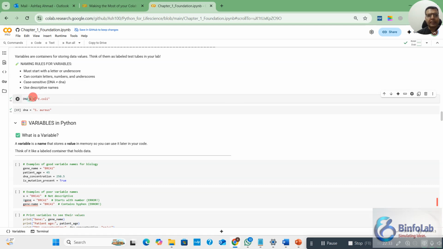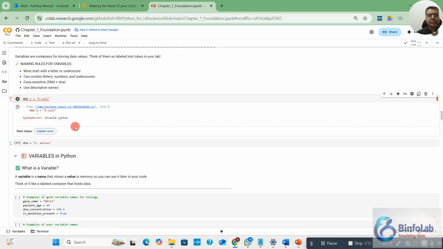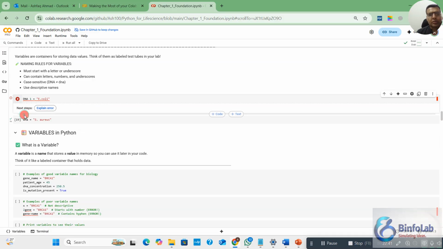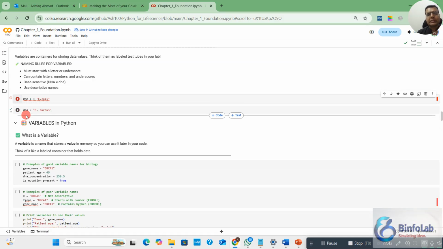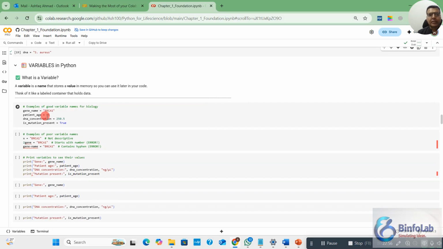That works fine. But if you use a space, DNA 1, you can see invalid syntax. So the point I want to mention is that while putting a variable or a label, you cannot use a space in the name.